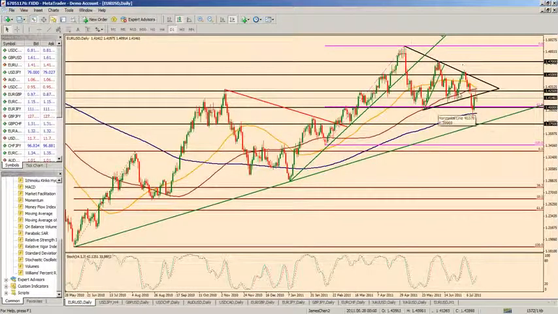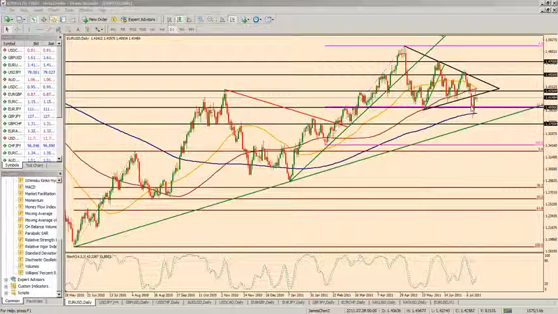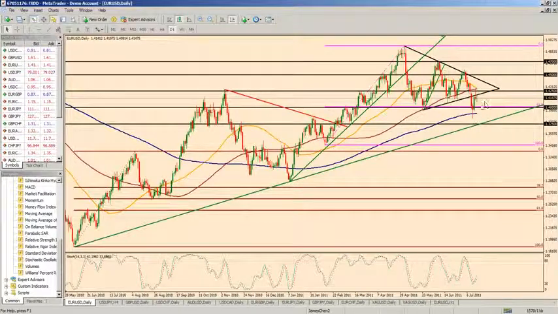Price action broke down below this triangle here. On that breakdown of the triangle, I was looking for 140. We hit 140, and then on a breakdown below that, I was looking for 137.50, and it was shy of 137.50. And then it popped back up to hit resistance up here at 142.50 or 142.80, which is right near the 100-period simple moving average.